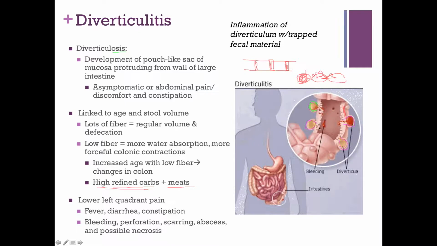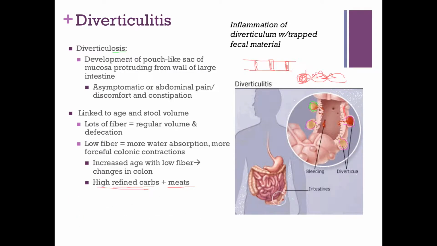So once these are developed, you have to work with a diet that tries to avoid getting food stuck in here. So nice high fiber diets, but also you want to stay away from things with little seeds in it, like kiwis, strawberries, blueberries, popcorn. All those seeds, they can get stuck in these pouches and then cause them to become inflamed. And then there's a flare, and then you have to take out a portion of the intestines. So they're fine once they form, but you can prevent them from forming by encouraging fiber. Fiber is important.